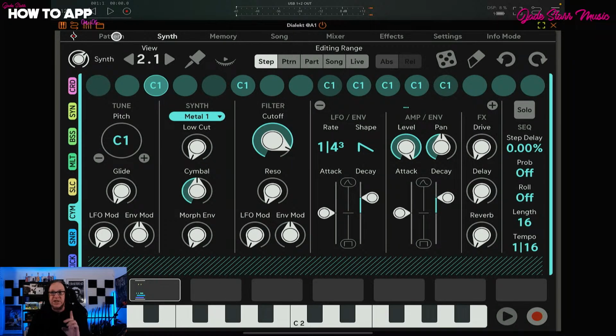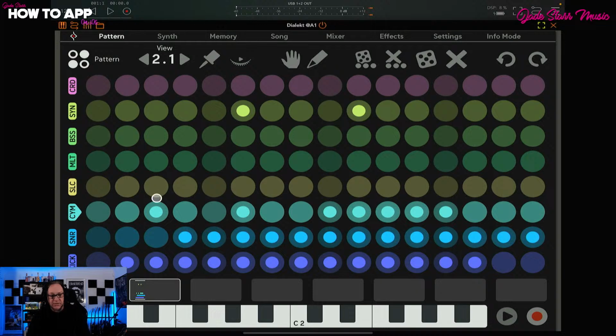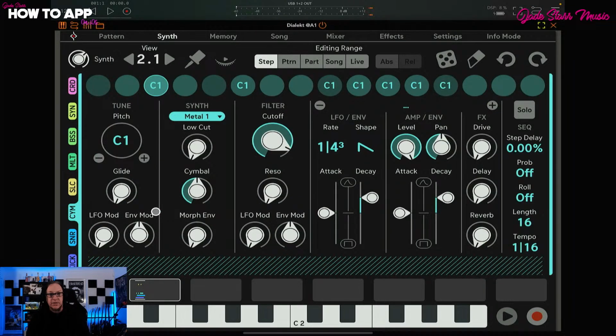So just watch again what happened there. I'm currently holding down on this symbol note, hold it, it gets a little line, and then it takes us straight to the synth on the next page with the settings for that particular symbol hit.